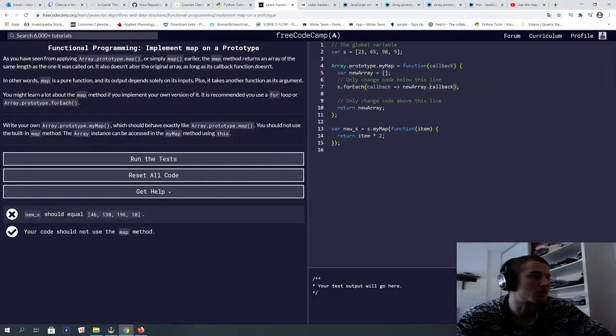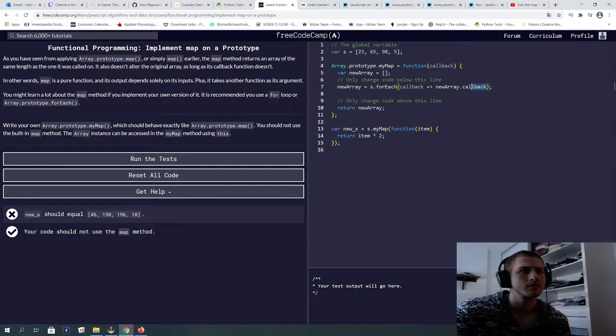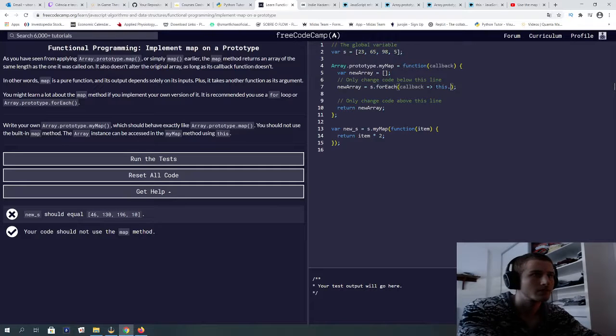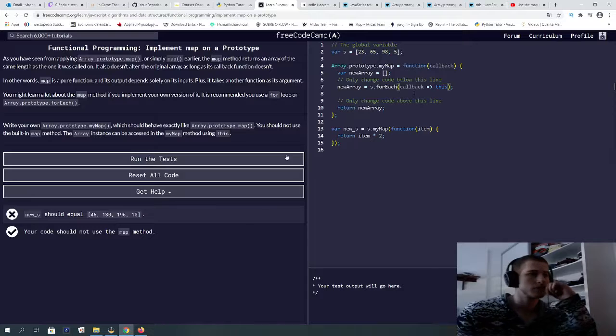Maybe I need to put new array equals this. And here goes something like this. Let's try this out.